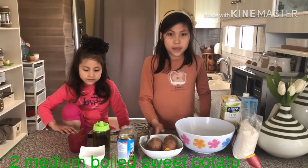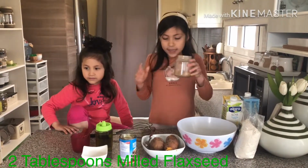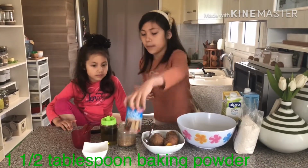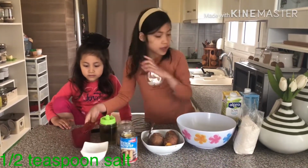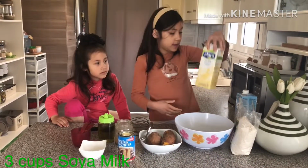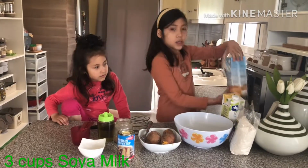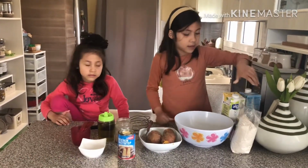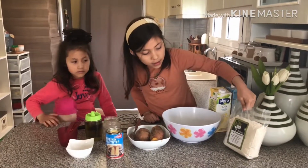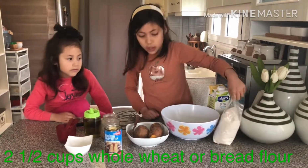So you need a big bowl, 2 medium sweet potatoes, ground flax seeds, olive oil, baking powder, salt, measuring cups, soy vanilla, and soy milk. You also need some bio flour. This flour is healthy too.